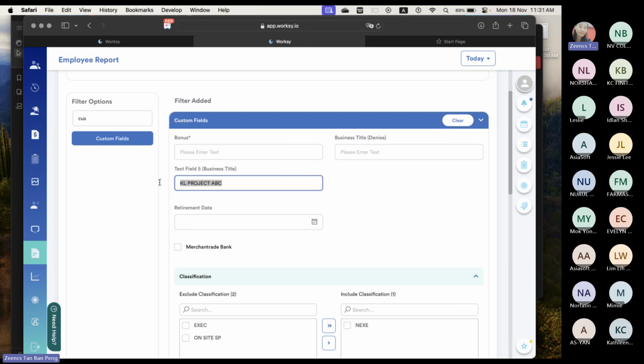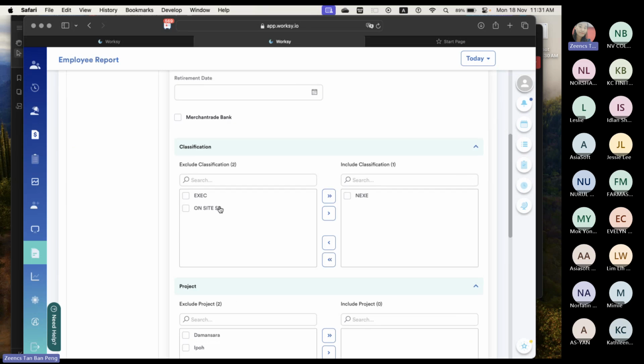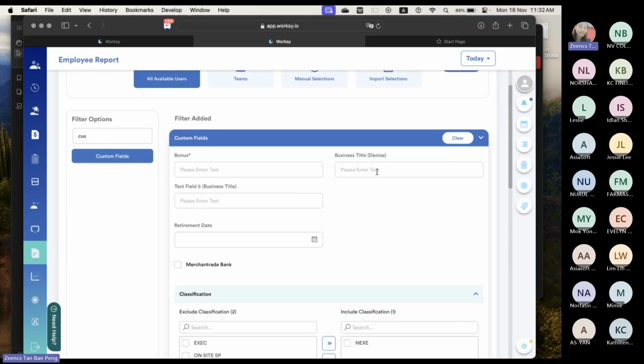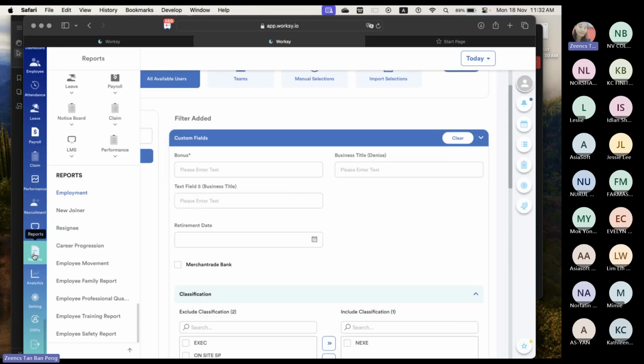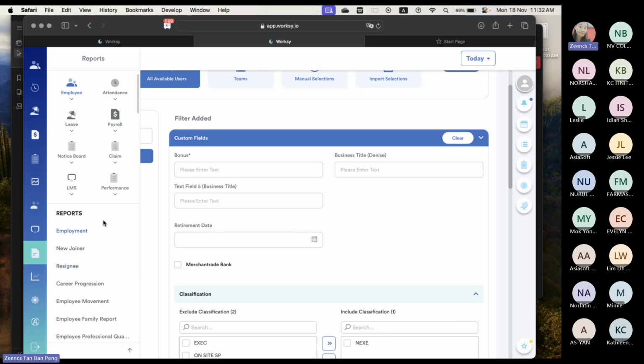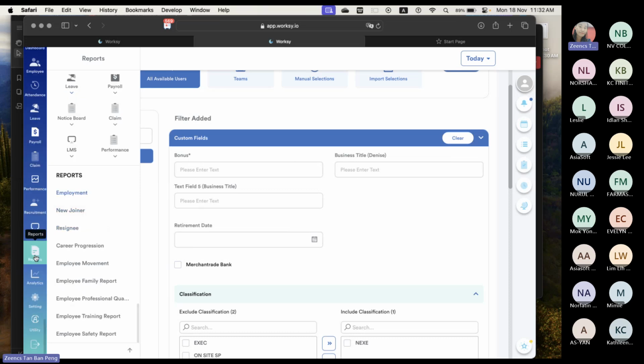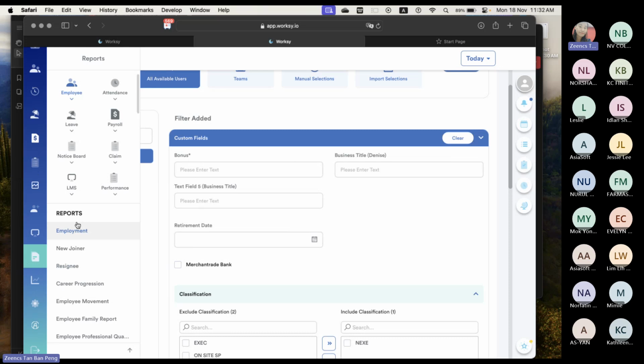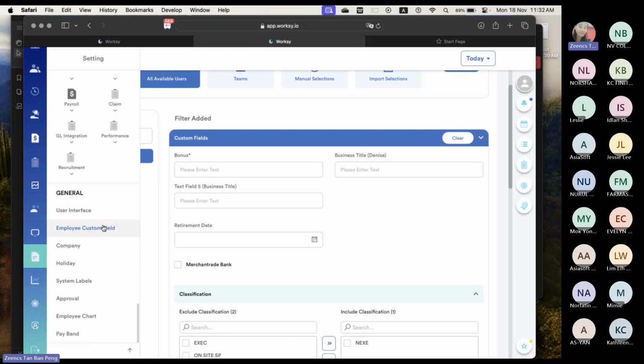If you have already done the preset, then you will have KL ABC project, Johor ABC project, and you just need to select the filter. This is how we are able to have a better design of our report and the look and feel of the worksheet. Instead, if you just put in the type, you need to key in by yourself every time. This is the custom field.